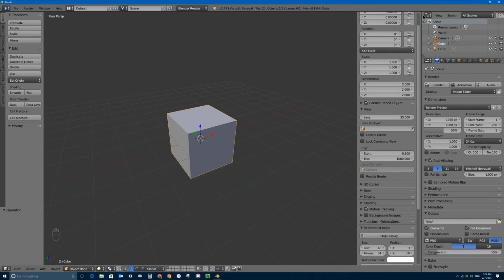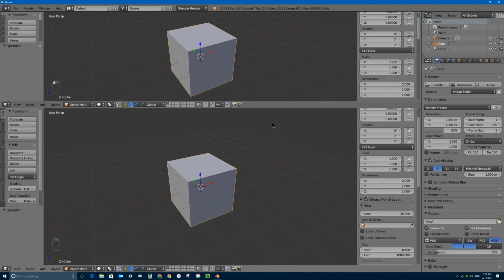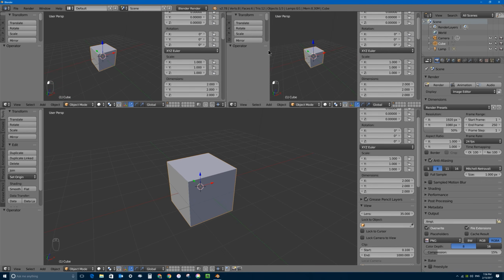I'm going to go ahead and left click and drag on this little triangle area up here, and left click and drag it straight down to divide the 3D viewport into two. And I'm going to go ahead and do that again, but I'll drag this one to the left. So left click and drag to split this upper window into two.